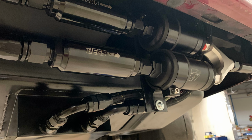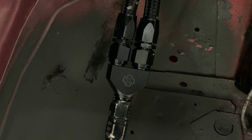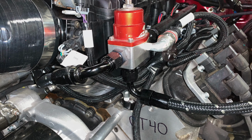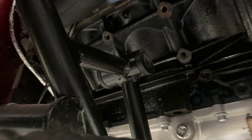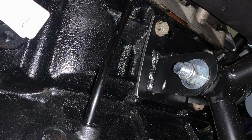The setup is dual AM 400s with a JAGS pre-filter and post-filter. I got the Faster Performance parallel Y fitting, which is a real nice piece. 8 AN to the rails, 8 AN return with the low dollar flex fuel sensor in the return that goes back to the stock feed, which you guys know is what caused the fuel pressure issue. The LS3 dipstick was such a pain in the ass on this car. We had to take the AJE motor mounts and cut the whole end off of it for it to clear.